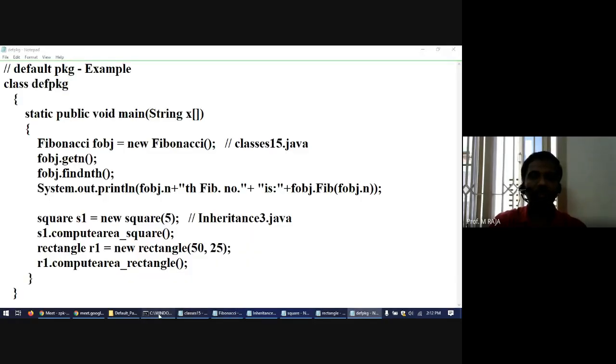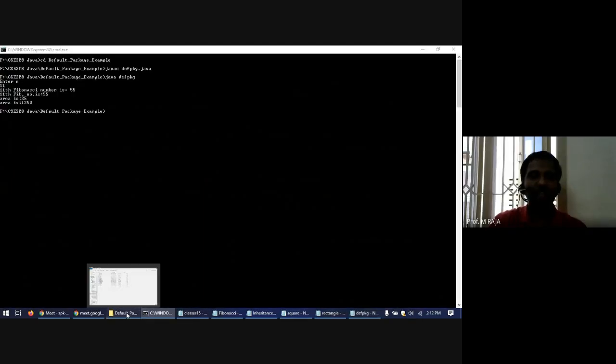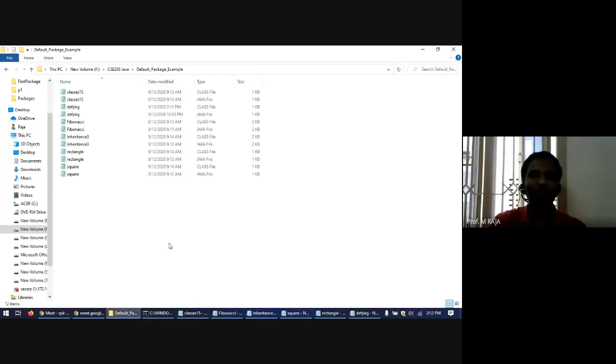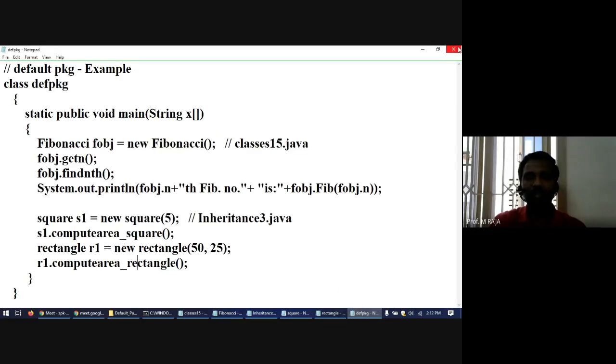So this is how Java creates a default package without any name, so that all the classes are grouped into some folder. Within that folder, one Java class can be accessible in another Java class. This is the concept of a default package.